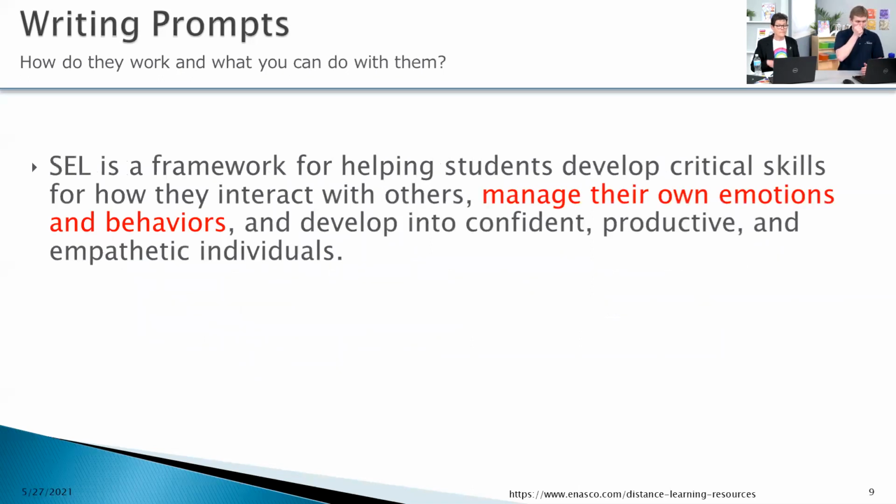So the other aspect of this is managing their own emotions and behavior. This is another aspect we're going to be focusing on as well when we're talking about some writing prompts. One example of an activity is called the circle of control. Quite honestly, part of where I got it was from a book called Exactly You, The Shape of Your Feelings.